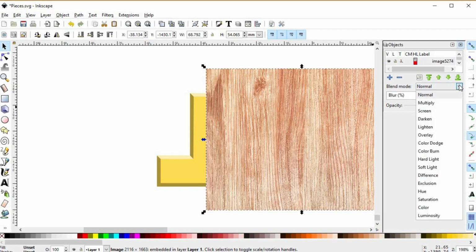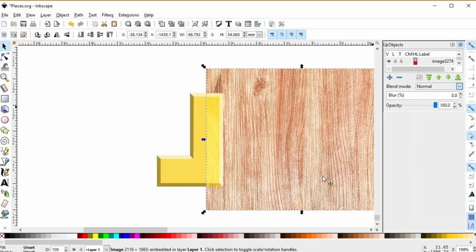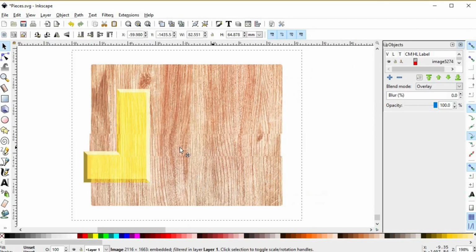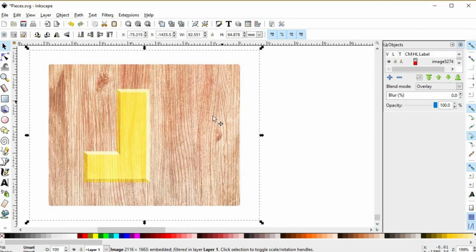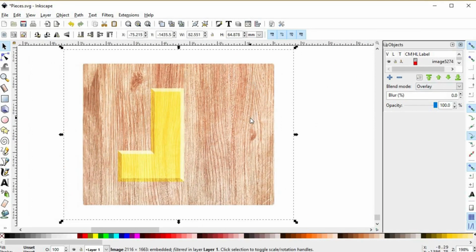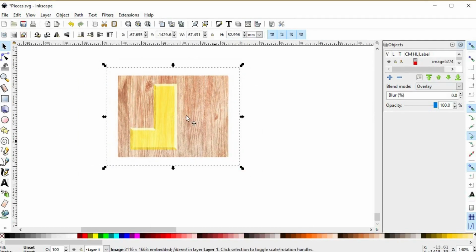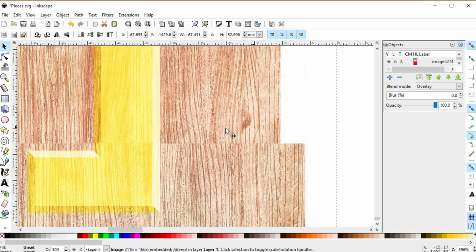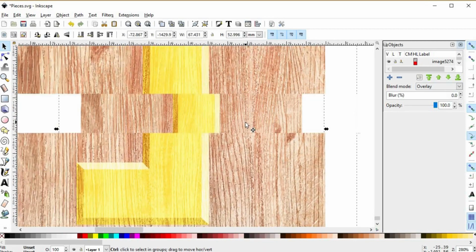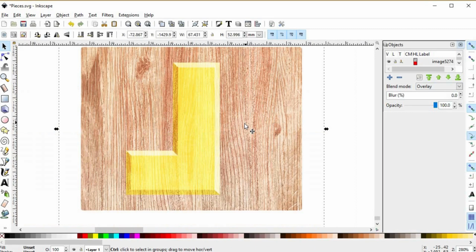Here you have a list of all different blend modes that will be applied to the selected object. So pick the blend mode overlay. And you should see how the image kinda shows through. This is because overlay is designed so you can overlay textures on top of other shapes. Notice how the color of the image interacts with the color of the piece in a convincing manner, as if the texture in the image now belongs to the piece. Of course, you can still select the piece and change its color. The effect is applied to the image, not to the piece.